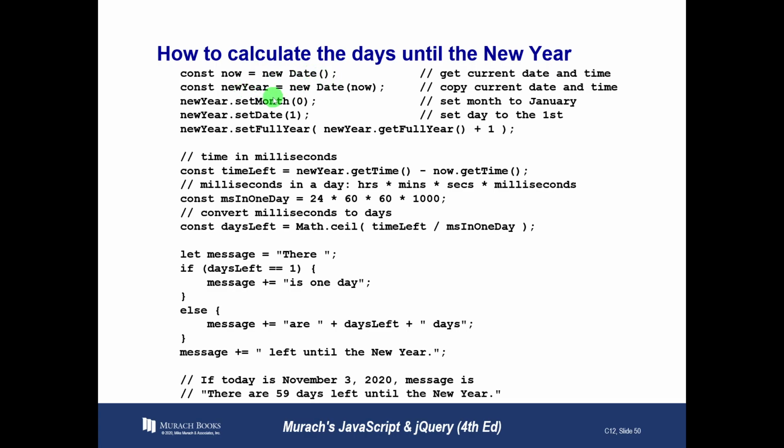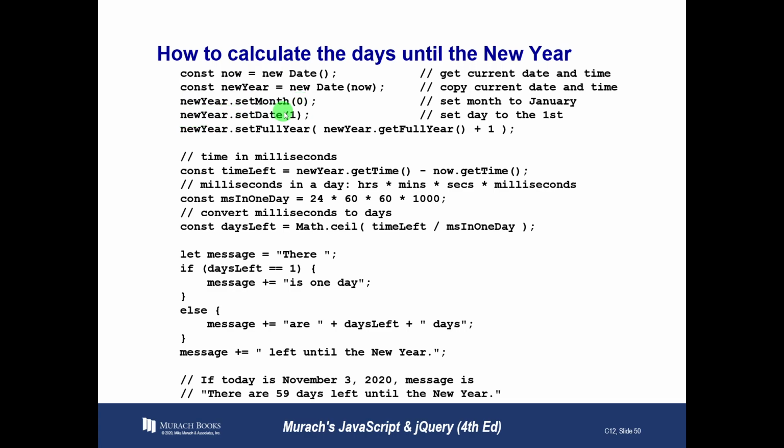Well, some milliseconds have elapsed between when this statement runs and this next statement. So by making this new date based on the date from a few milliseconds ago, we're sure it's an exact copy. Okay. So this is New Year, but we're setting it to today. So what happens is we create a copy of this date, and now we're going to go change, and we're going to set the month to 0, which is January.